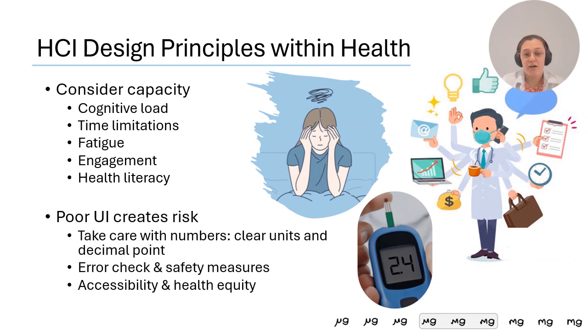And when it comes to health, a poor user interface can create risk, particularly with clinician-facing and medical devices rather than self-care. Numbers are particularly important, so there need to be clear units and a decimal point. So you can see this 2.4 on this screen of reading this blood.